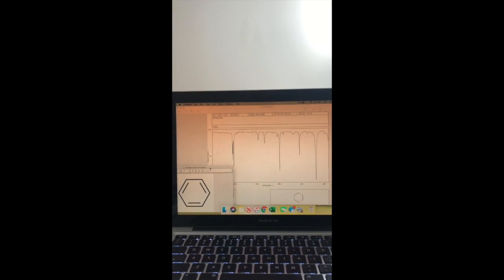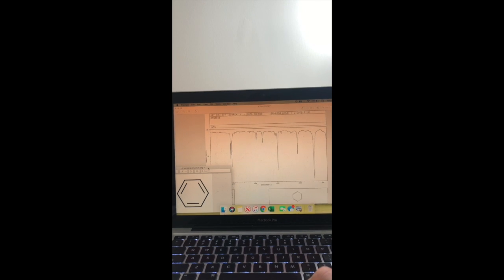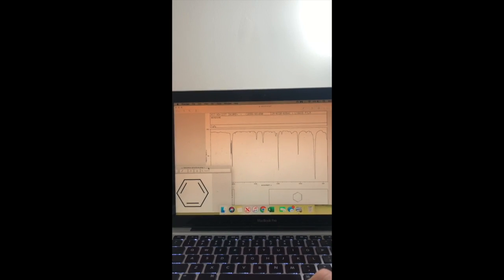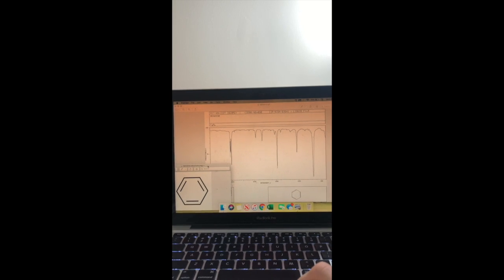Our next molecule is benzene. Don't worry, this is our last boring hydrocarbon. Benzene is a six-membered ring with alternating pi bonds. With a formula of C6H6, not only is each carbon sp2 hybridized, but the entire molecule is conjugated. Conjugation is one of the several minute intricacies of IR that affects the wave number. Typically speaking, conjugation reduces a molecule's wave number by approximately 50 to 60 wave number.